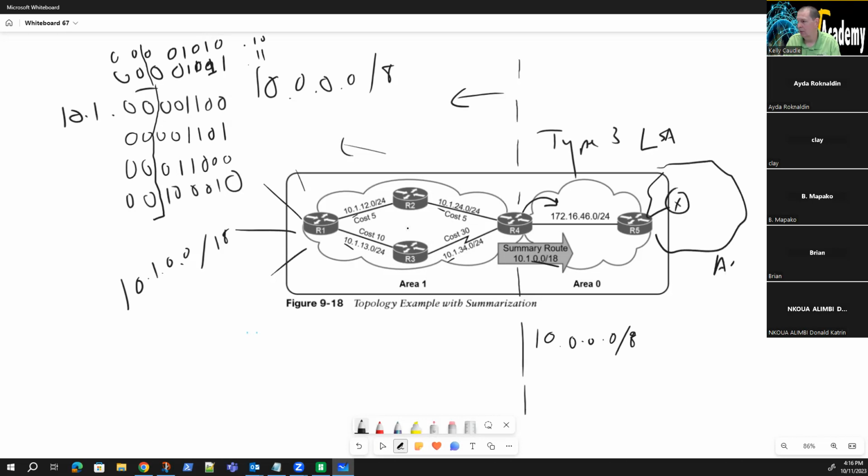Okay, so let's say this is area 4 here for some reason. And there's a network over here that is 10.1.10.0/24. You've got a problem, because now you've created a summary route that's telling the network that this is actually over here. Now, it may still work because you may have a longer prefix link that comes in over here, but it may not.